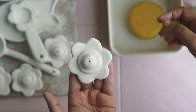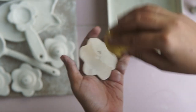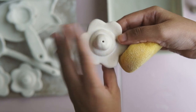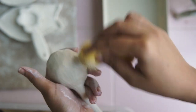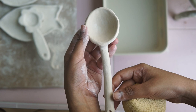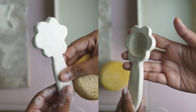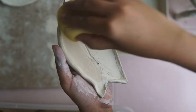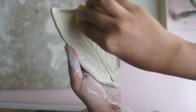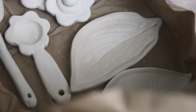After building everything and letting it dry for a few days, one really important step is sponging. You take a slightly damp sponge — no excess water — and the pieces are somewhat fragile at this stage; occasionally you lose things. But if they break you can recycle the clay since it hasn't been fired. Sponging helps a lot with refining the finish — wherever you see sharp marks, after sponging it'll be softer and better finished. After this step I arrange everything neatly in boxes to be transported for firing, because even as a hobby ceramicist you need access to a kiln.